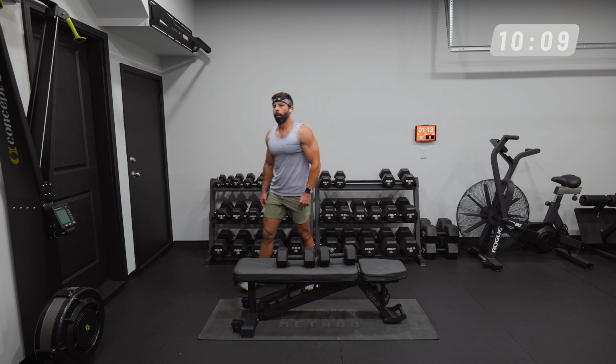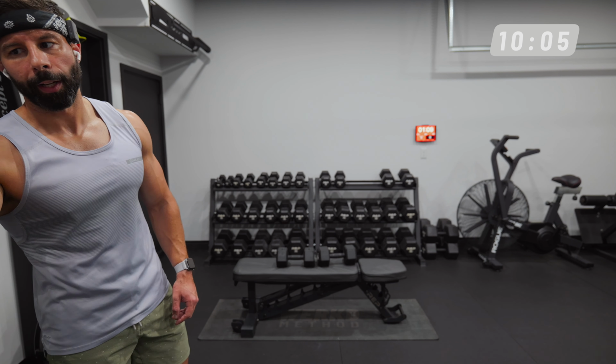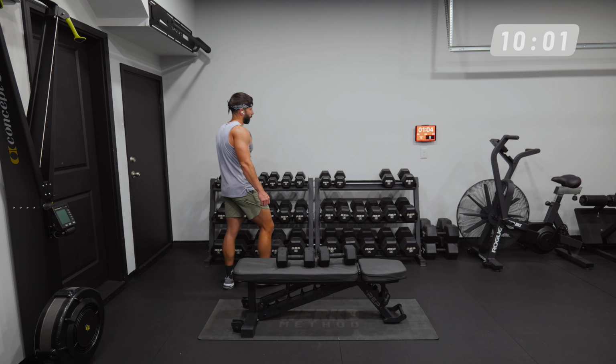I think I did 30s on both of these actually. And on the curls, yeah, I only got 12. So I gotta beat 12. And on the tricep extensions, I gotta beat 14.